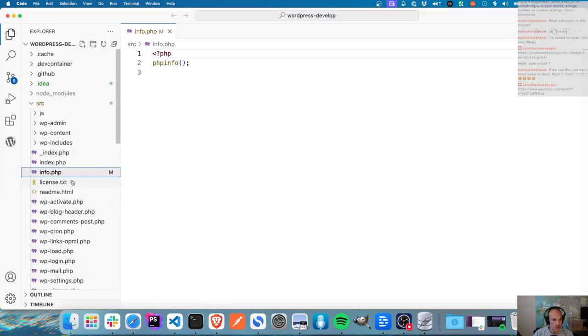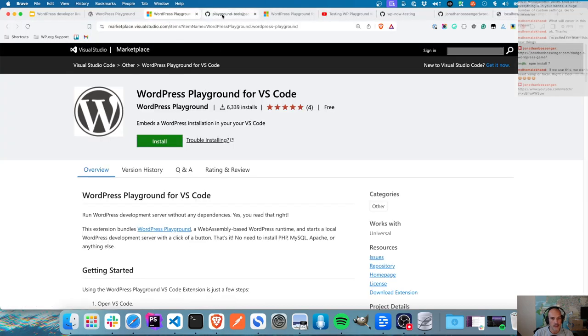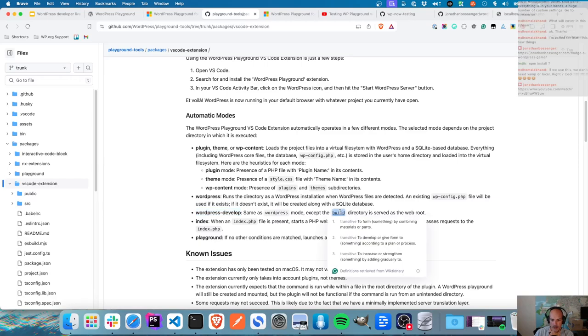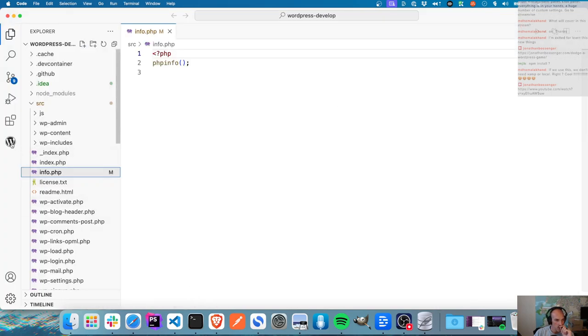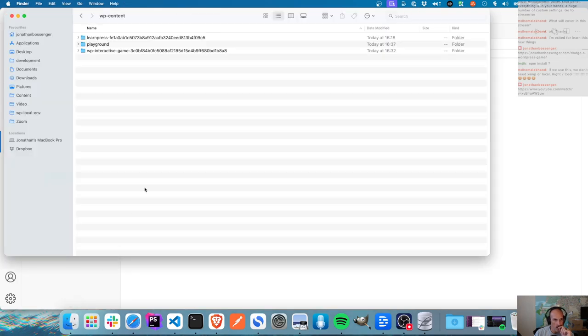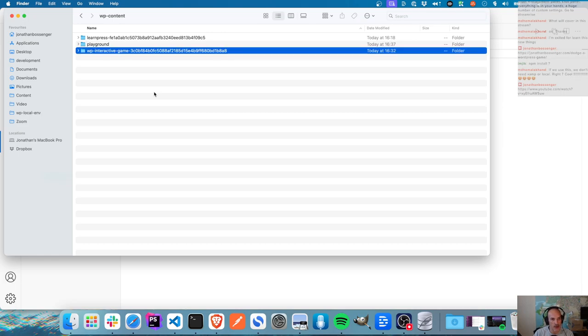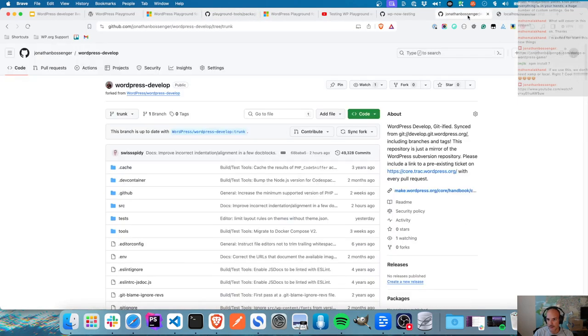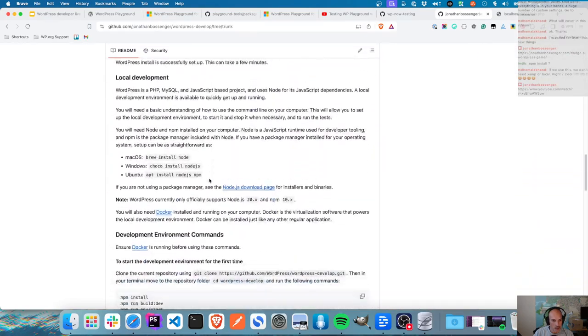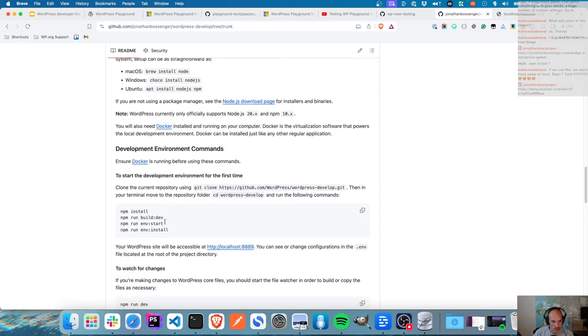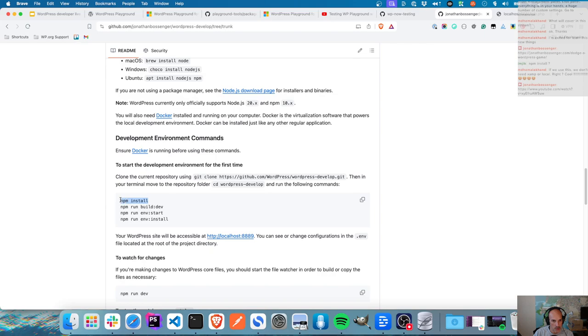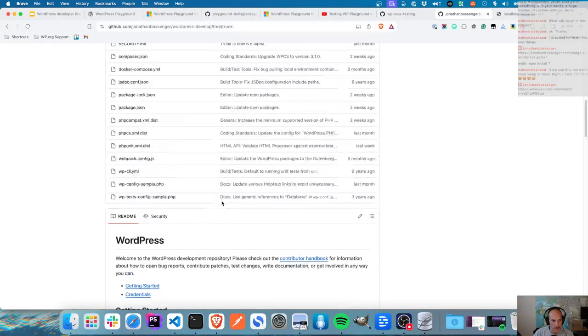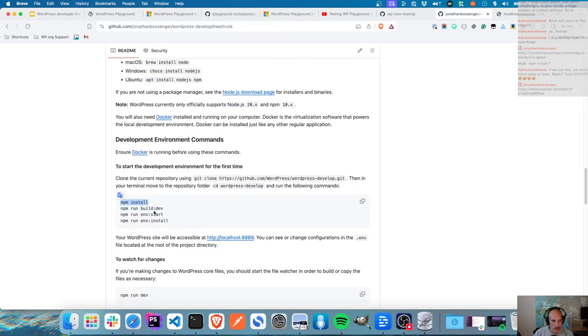So it looks like this might not be working 100%. Let's have a look here. The build directory is served as the web root. Okay, so I still need to install and run the build steps. Let's stop the server and see what's happened here. What it's done is it started in playground mode because it couldn't pick up that there was a WordPress Develop install. So I still need to have Node.js installed, and then I still need to run these. I think it's just npm install and npm run build:dev. So let's do that.